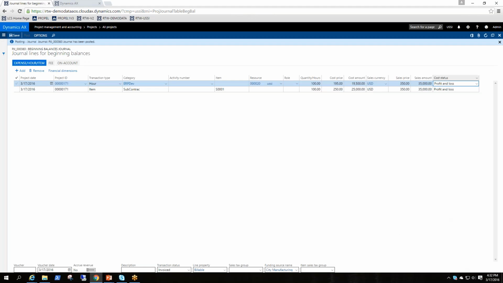Yeah, didn't like the balance. Oh, I see why. Because we're saying that it was invoiced. If it's in an invoice status, you can't post to a balance sheet account. So that was my problem there.